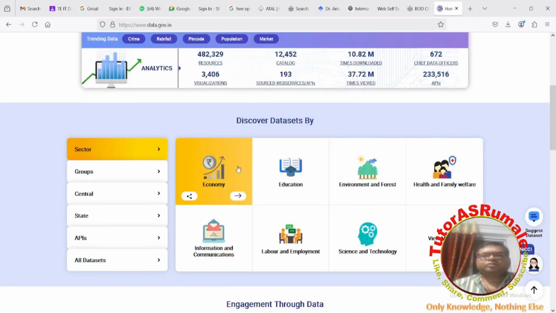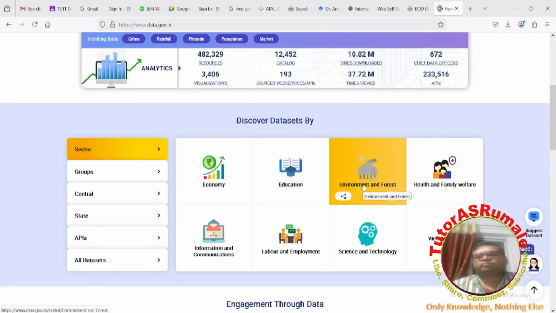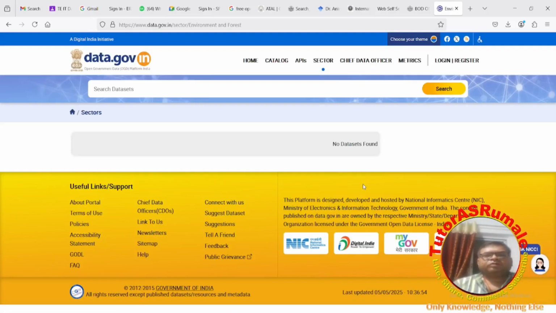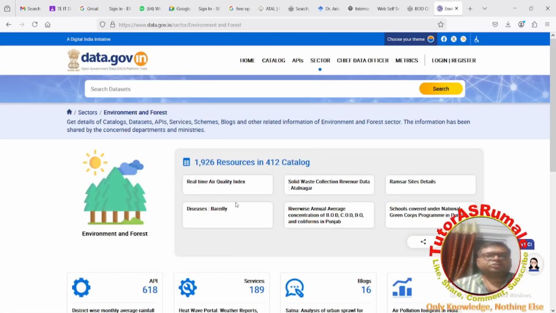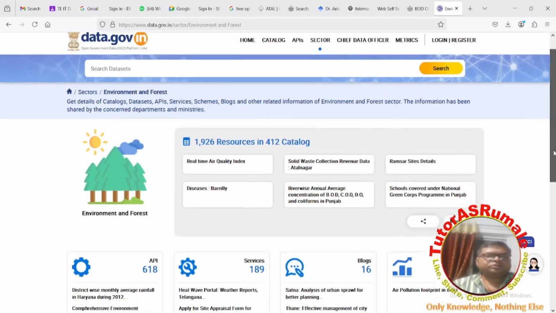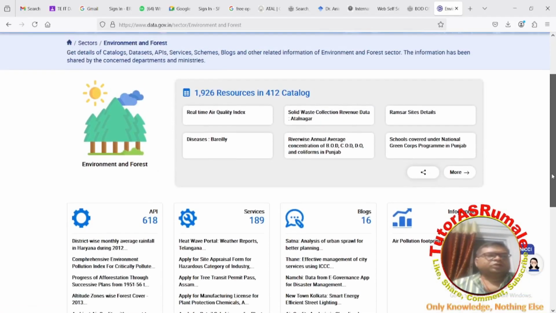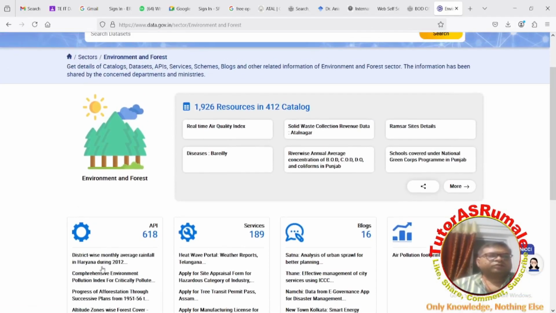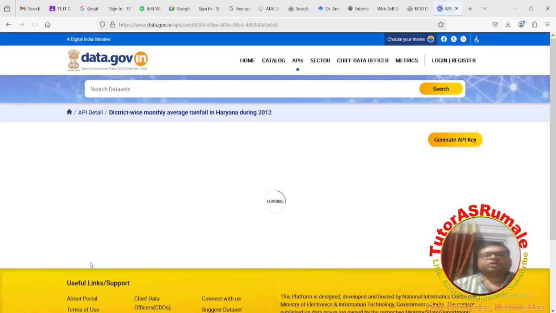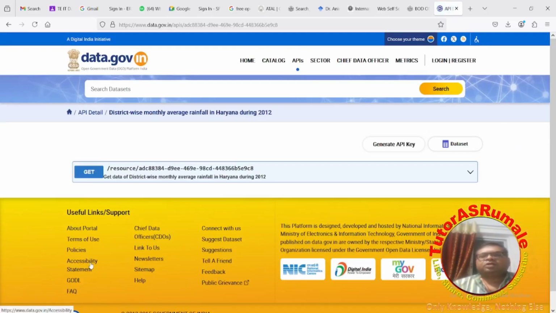For example, if I go for this environment, it says no data sets found. There's a real time resources catalog, and likewise you can go for district wise monthly average in Haryana. So we can have data sets from here.